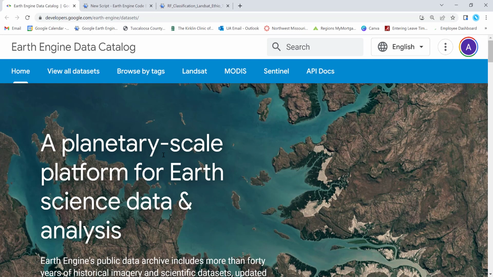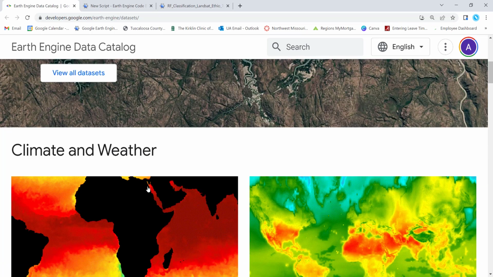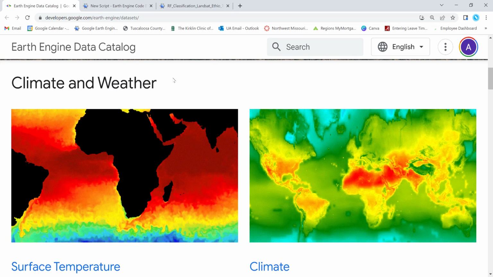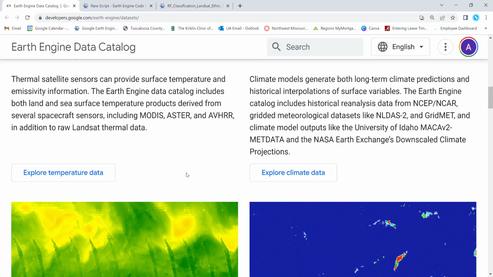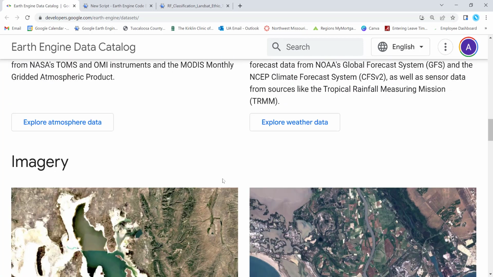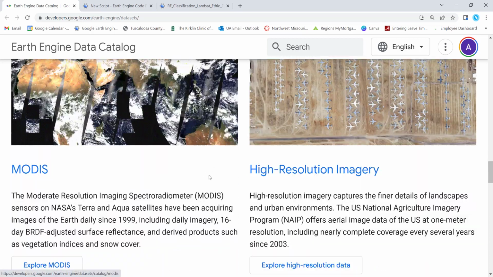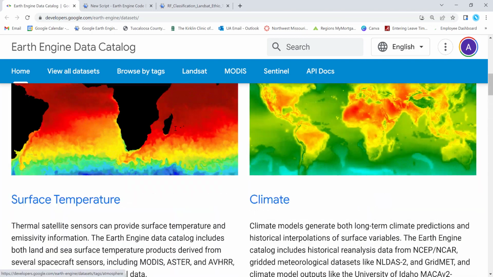So Google Earth Engine is a cloud computing environment where you can analyze and visualize large scale, planetary scale geospatial data and big data. And the Earth Engine environment has two components. It has data. It archives a large volume of data, including satellite data as well as geospatial and geophysical data. And you can also do some analysis on the platform.